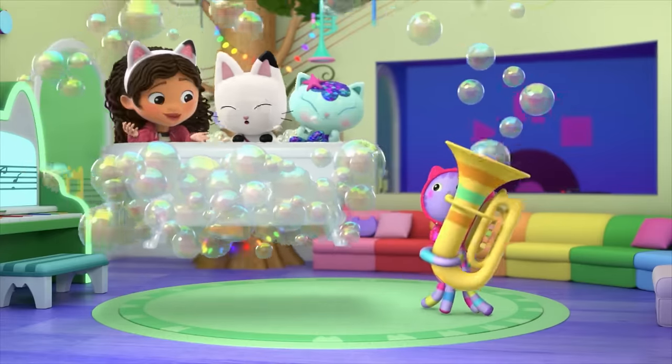There are six Cat-tastic rooms to explore. So get cozy and cuddle up to watch as I craft Pillow Cat's bedroom. Pillow Cat loves to share stories with the dollhouse. When she's not telling stories, she's usually taking a cat nap. I'll start by making the walls and floor of the room — the walls are blue and the floor is green. The bedroom is full of books for Gabby and her friends to read. They're colorful and filled with so many different kinds of stories. The bookshelf is actually all along the bottom of the bed, where you can usually find Pillow Cat snoozing.